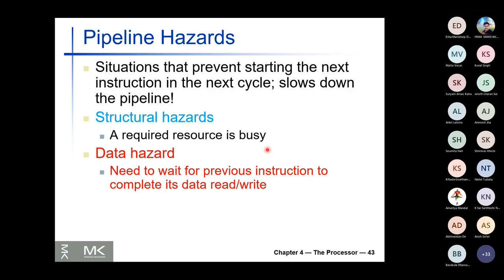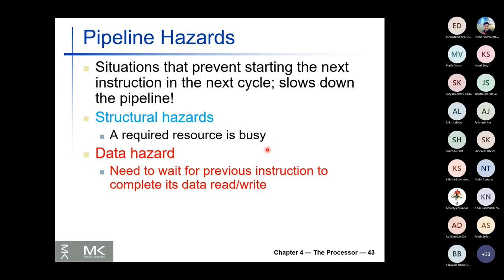Okay. So suppose you have a branch instruction followed by another instruction. Now, in the branch instruction, the computation of the target address is being performed in which stage? In the execute stage, isn't it? Because we have to compare whether or not the condition is true. So in the third stage, it is being computed whether the branch would be taken or not.